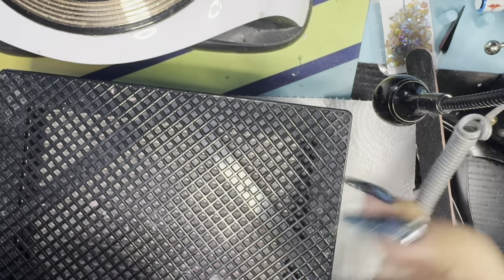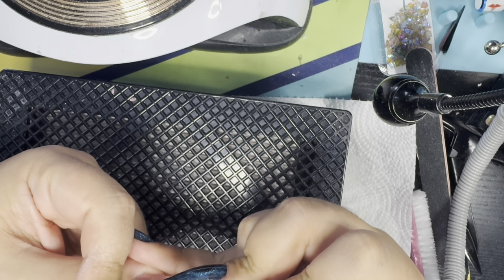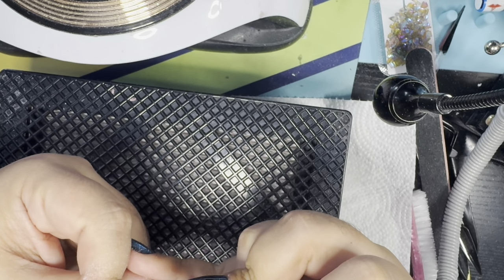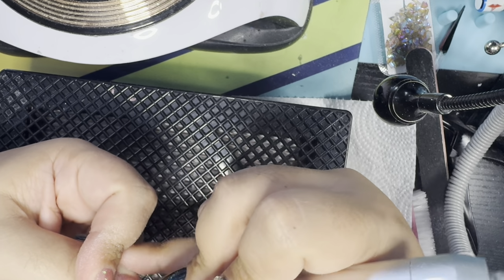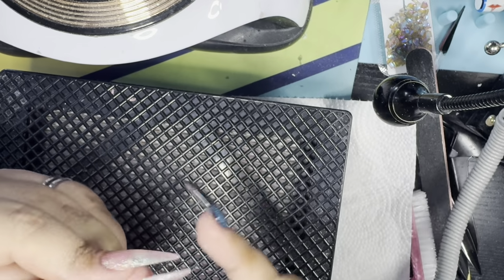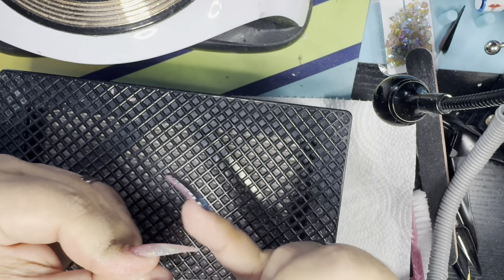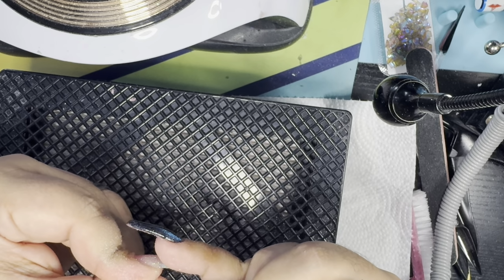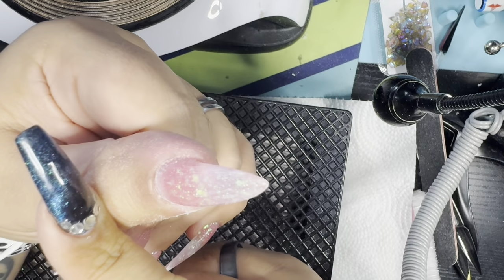So doing this also, if you have any spillage that you were not able to get to, that somehow cured, you will do this at this point too. Remove any of that. But yeah, for the most part, this step is very important, and I love it. It definitely helps you get a finished look.